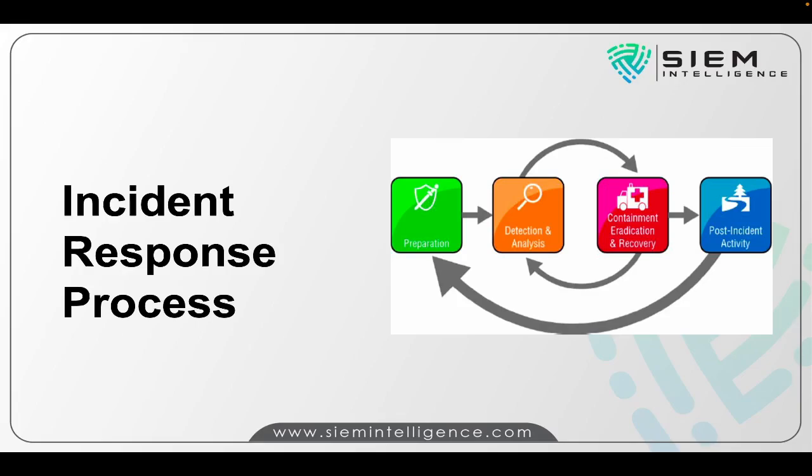In the analysis phase, you will understand the classification of the particular incident: P1, P2, and P3. I think most of you are already aware of what P1, P2, and P3 are. If you are not, let me tell you. P1 are the most critical incidents, and based on that, there are certain response times allocated. For P1, the response time is 1 hour. For P2, the response time is 3 hours. For P3, the response time is 5 hours, based on the firm's information security policy. So you will do that detection and analysis, and classify whether the incident is P1, P2, or P3.